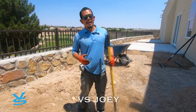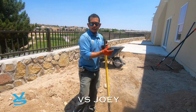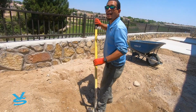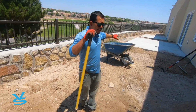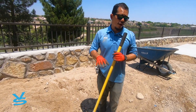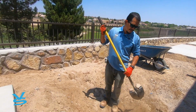We are also making some pondings, that way these canals that the water comes off of have a place to build up instead of flooding the yard. Because look at all those canals, the water's going to come down and it's not going to have any place to go. So these pondings act as a reservoir, so the water can build up here compared to out in the yard.